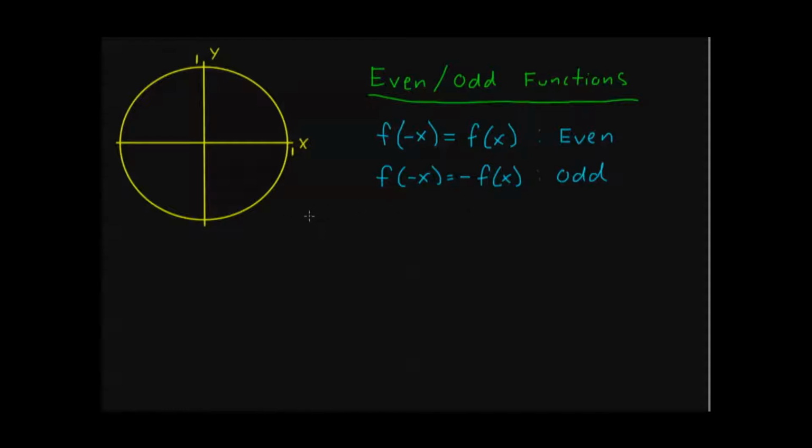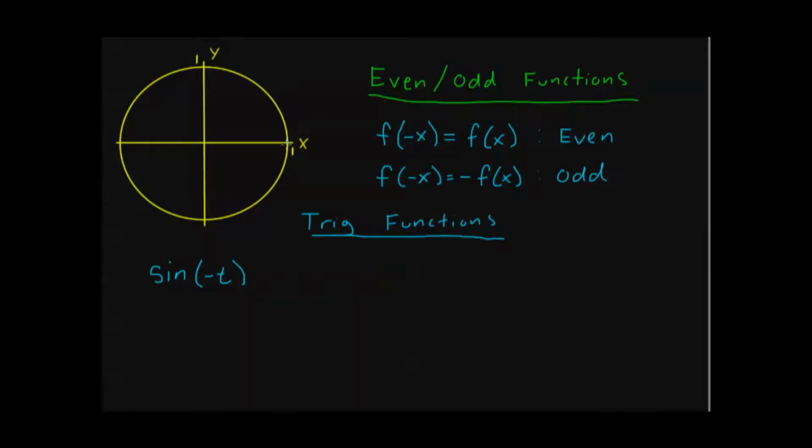Now for trig functions, let's look at some of these. Okay. Let's look at sine. And we'll use the unit circle. I've left the unit circle up here because it's going to be a little bit useful for us. If I have sine of negative t, I want to compare that to sine of positive t, and I want to see what the correspondence is here.